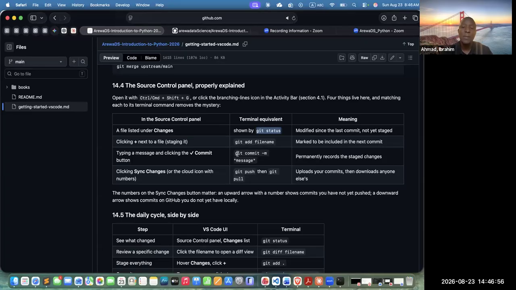How you do it on the terminal, you put git commit -m, then you type a message. This message can be anything.